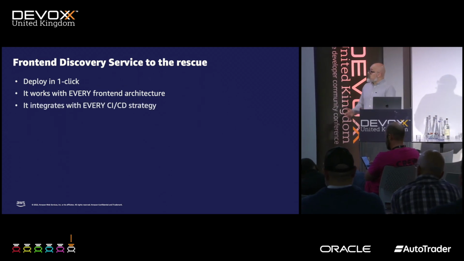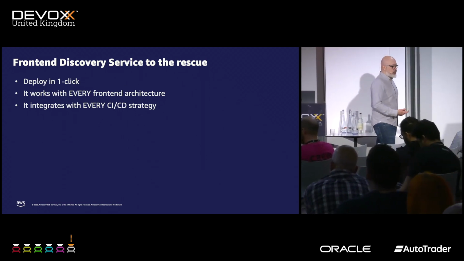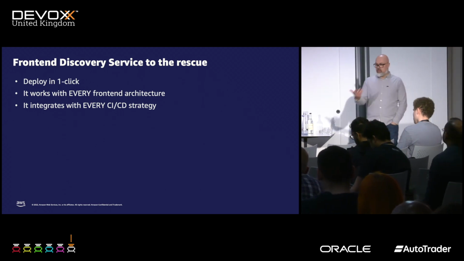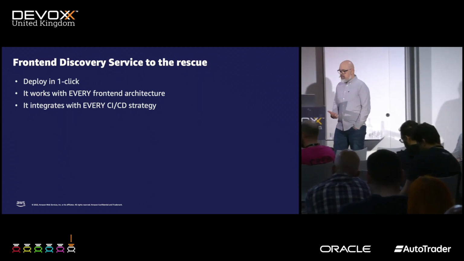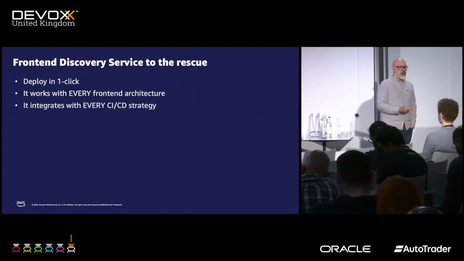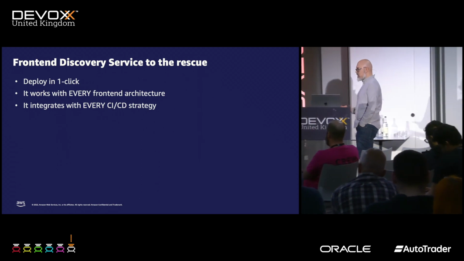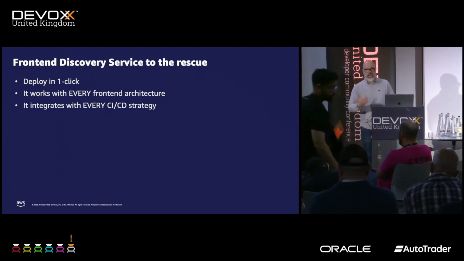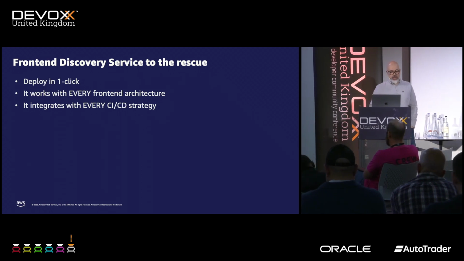It integrates with every CI/CD, because the other thing that is important for me is that CI/CD, and automation in general, is often either an afterthought or something that everyone feels the pain of when you need to make a change, because it's affecting every single team in a company. So what if I don't have to affect any team? What if I can have just an API that I can use through a wget or a curl, and I call that specific endpoint, and I enable, let's say, the developers to do a deployment. It's technology agnostic.